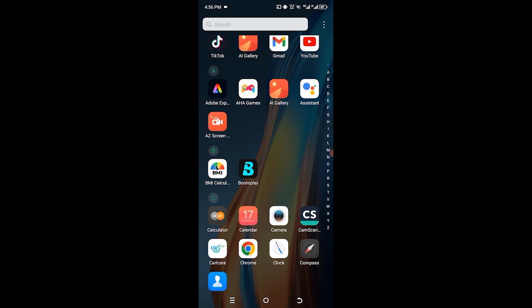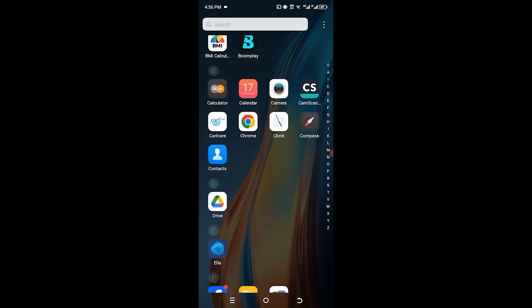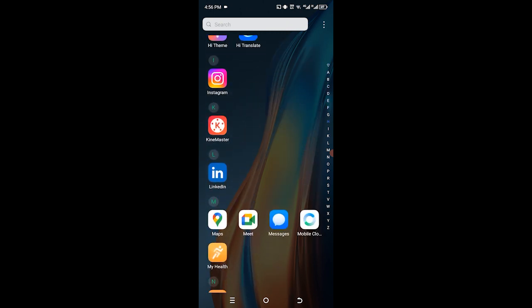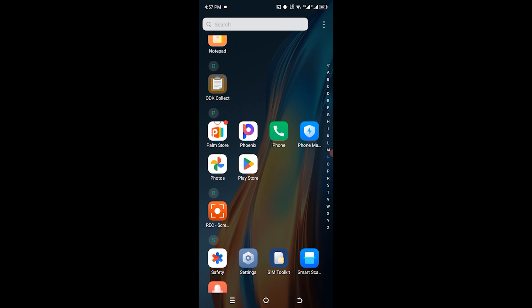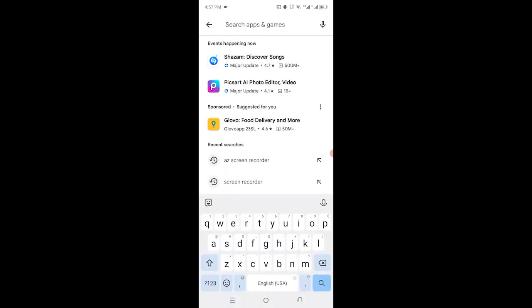And today I want us to look at how we can create graphics using Adobe Express. So, Adobe Express is a mobile app that we can use to create designs. So, first, we need to ensure that we have the app on our phone. So, you can go to your Play Store, search for Adobe Express.